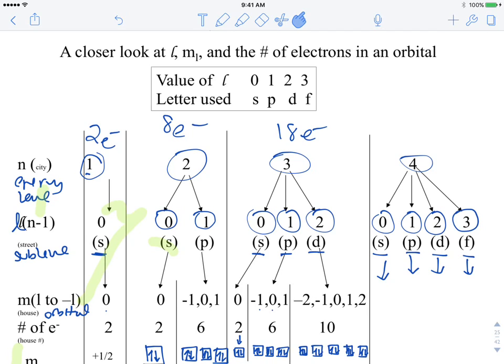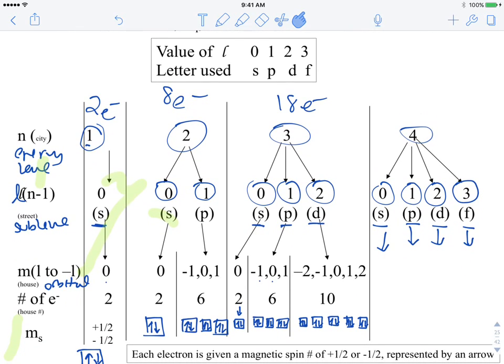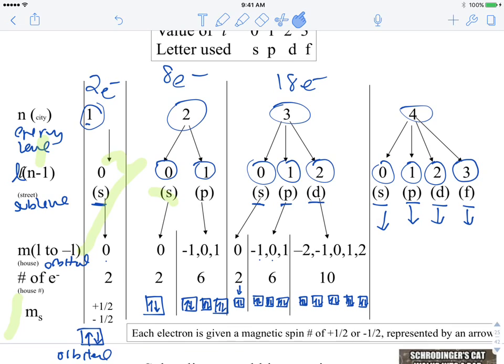Welcome everybody. In the last video I went over what quantum numbers were, and I left you off having to try and figure out what the quantum numbers were for the fourth energy level. Remember, each quantum number helps describe the location of an electron in an atom. We have the first quantum number, the energy level, the next quantum number, the sublevel, the next quantum number, the orbital, and then the spin of the electron within the orbital. Each one of these helps us locate where an electron is in an atom.